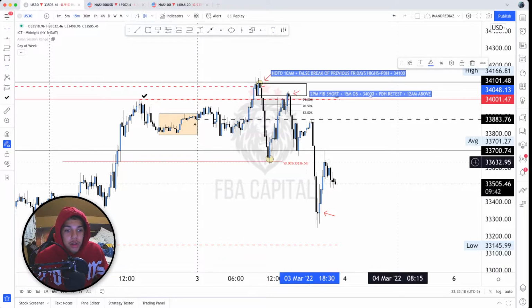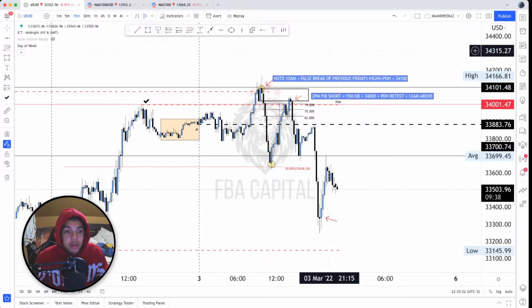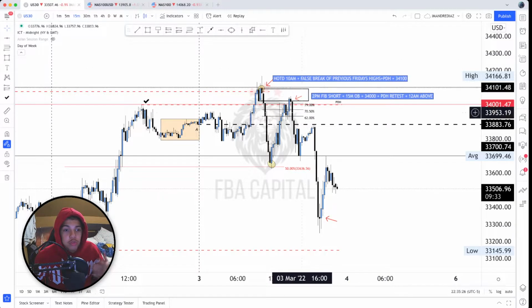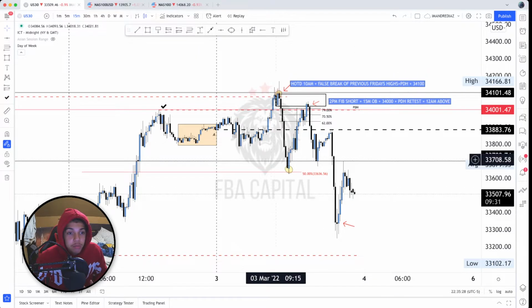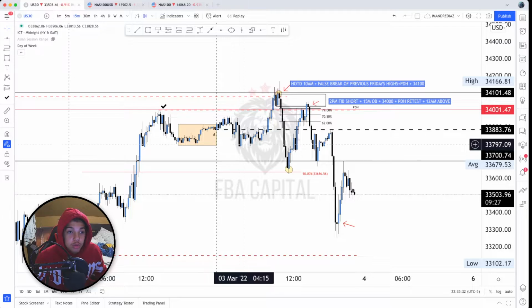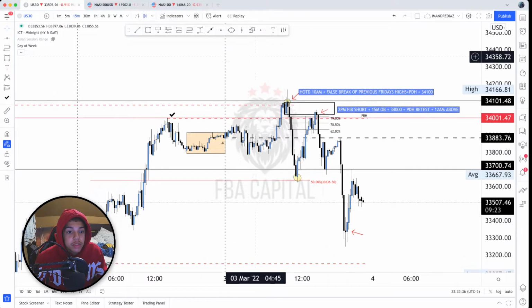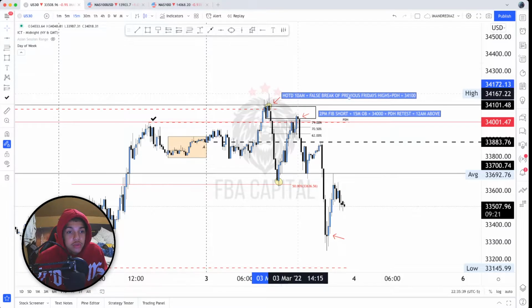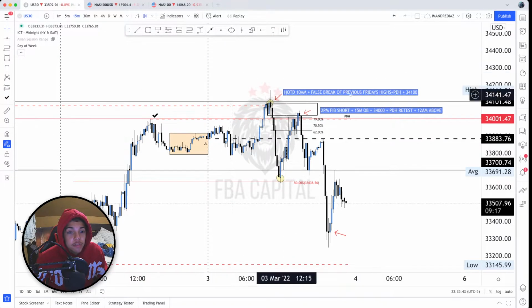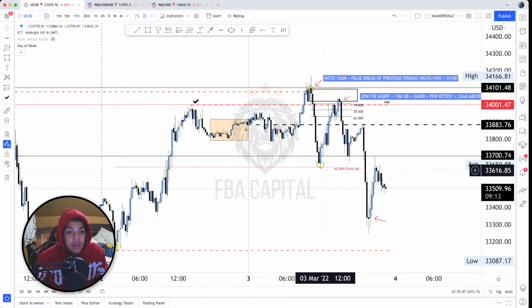And when we're overall bearish, you would be looking to sell above the 12 a.m. open. No, reverse: if you're bearish, you want to sell above the 12 a.m. open. If you're bullish, you want to be buying below. So down here, below the 12 a.m. open, below all this area, you could have been looking for good buys. Anything above, you would have been simply looking for sells. So now you know there were two potential trades that you could have potentially caught based off overall market structure, the clearing of these highs, and just following the trend.